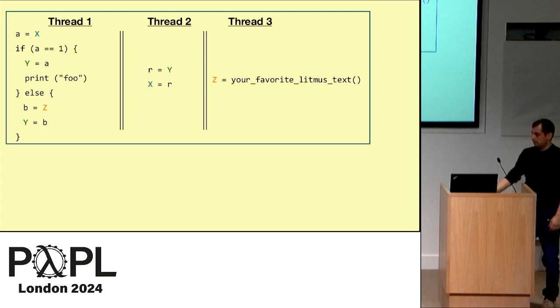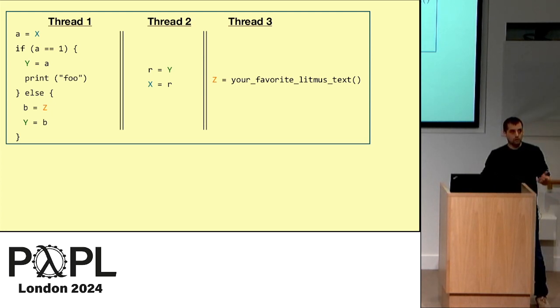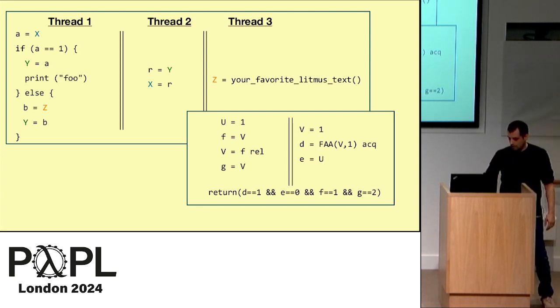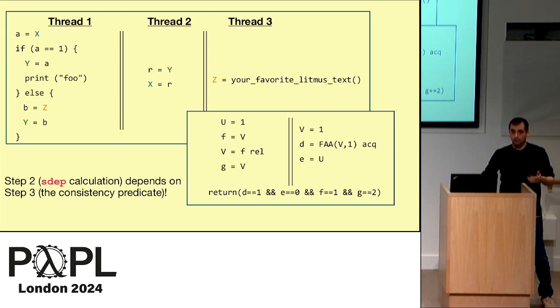And I think the situation is even worse. Now you can change this Z to be any of your litmus tests, whatever you want. And I think, if this litmus test returns always zero, then I would count this as thin air behavior to show that foo is printed. This is my favorite litmus test. It's just showing some complicated correlation between release, acquire, and atomicity. So there is some reasoning here. You need to really understand deeply the C11 axioms. To see that this always returns zero. And if it always returns zero, then indeed, if we want to forbid this behavior, then step two, calculation of semantic dependency, has to understand the consistency predicate and know about consistency to see that it always returns zero, and then say yes, there is a semantic dependency in this case.